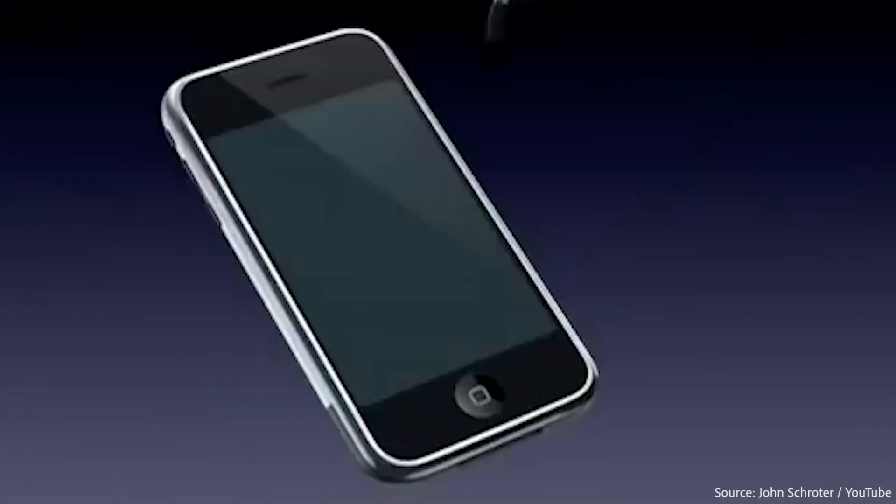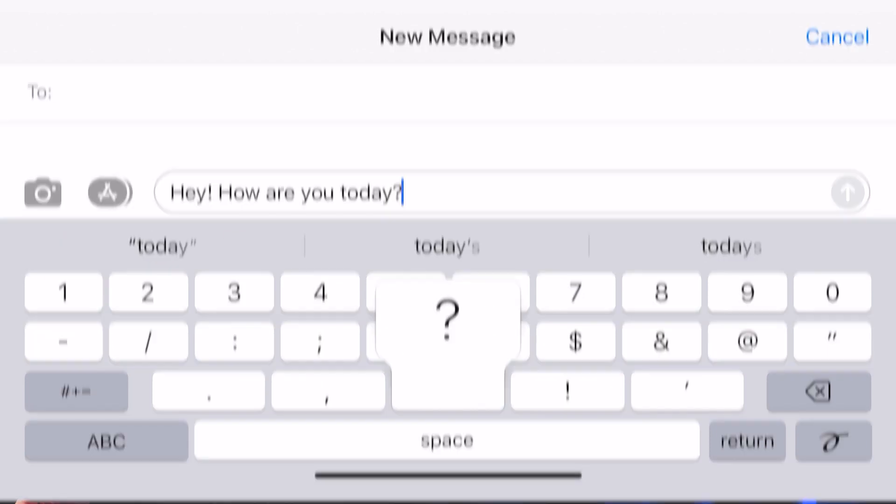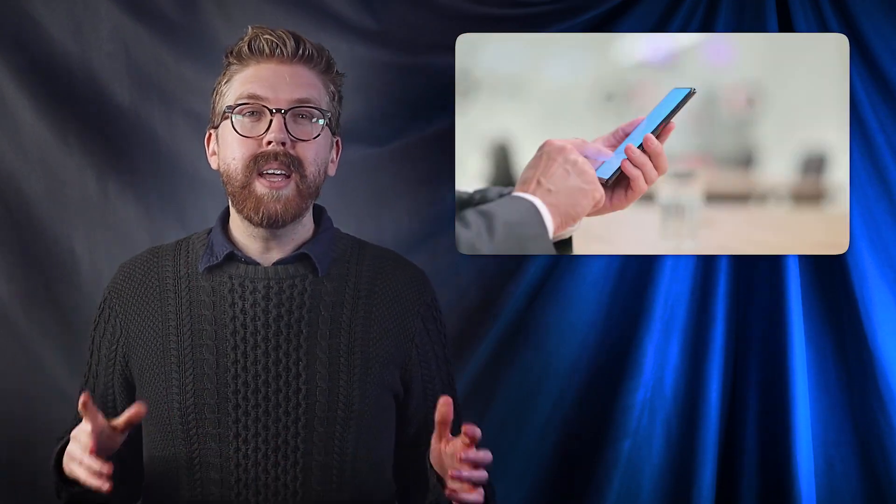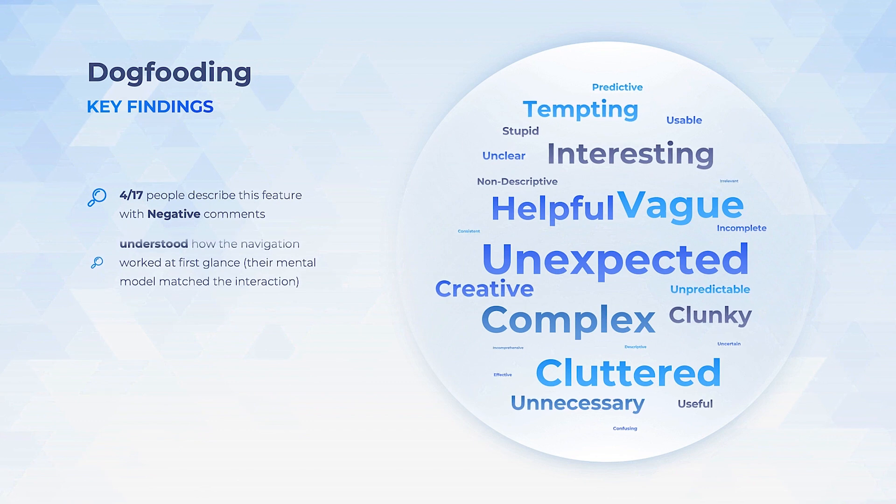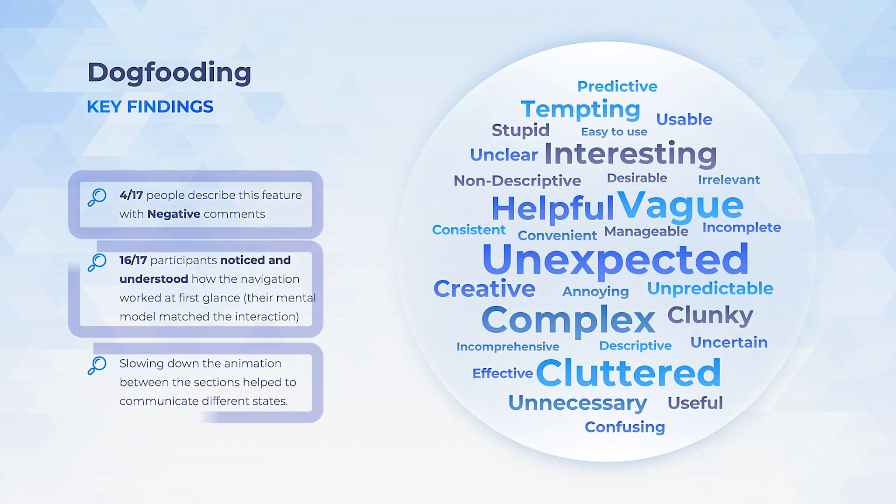Before the iPhone keyboard design became something billions of people use every day, Apple employees first tested the waters. They used it in their daily lives as if they were real-life users. Dogfooding is a way to test ideas with internal team members. Get honest feedback quickly from your own employees first so you know if you're on the right track.